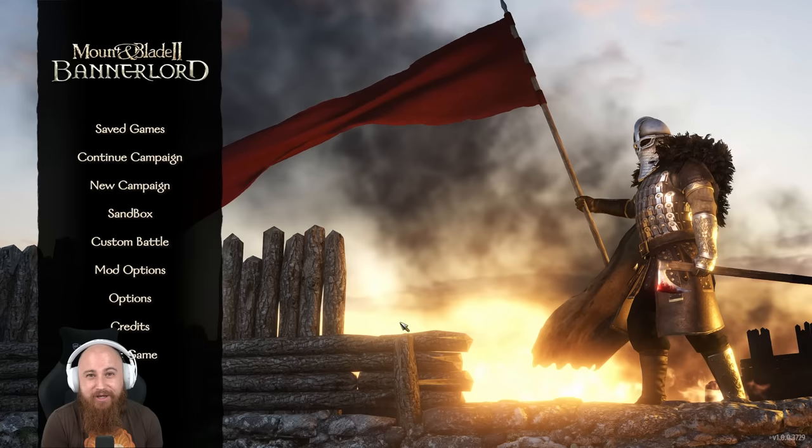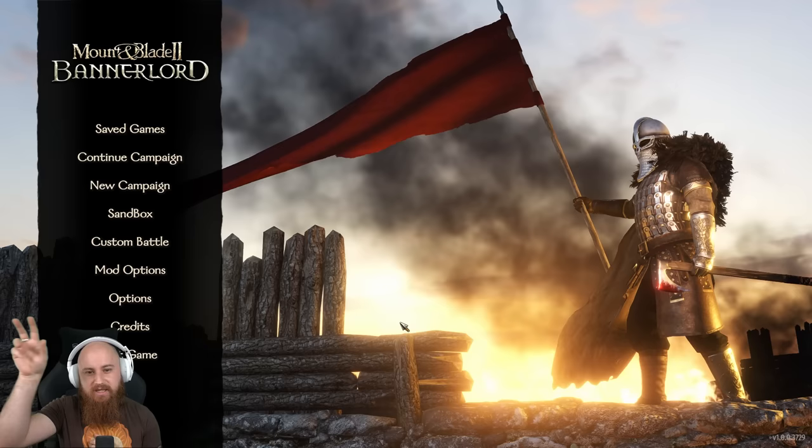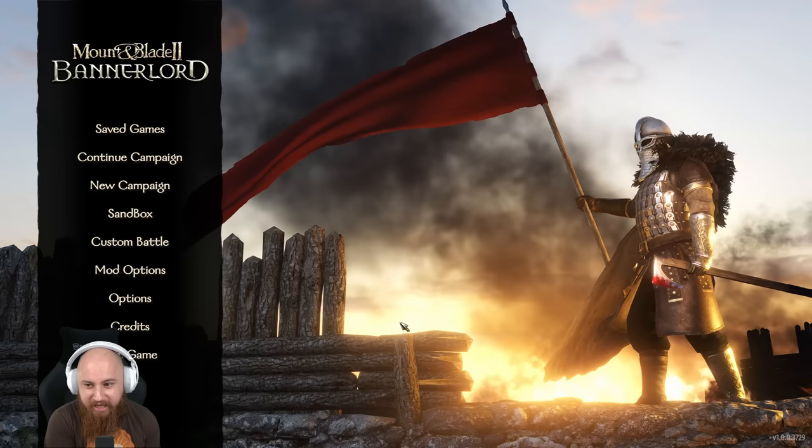So yeah, we're going to be joining the Khuzait faction. I will towards the mid game look to create my own kingdom in this playthrough as well. I'm thinking of carving out some territory in the north of the Khuzait homelands and also take tile from Sturgear.